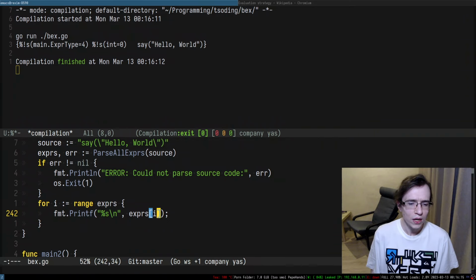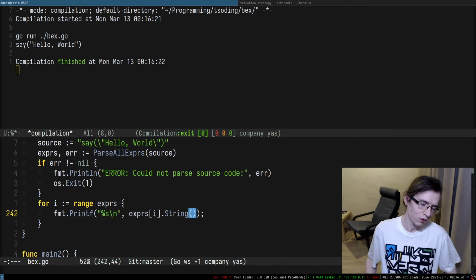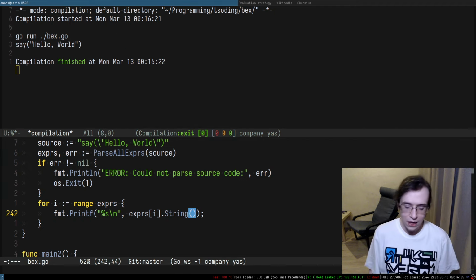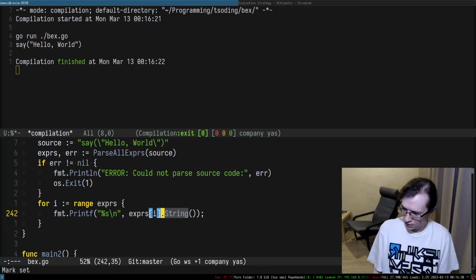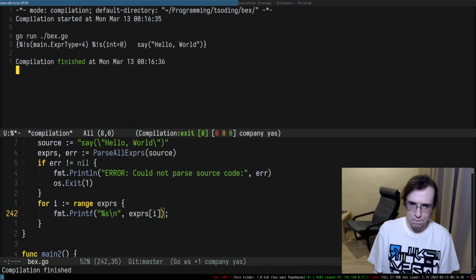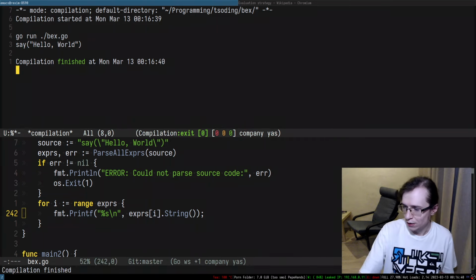I'm not sure why it is like that. So yeah, okay, so you have to call string explicitly. For some reason I thought that the formatting verb will automatically call the string method for me, but it doesn't. So if I just remove it, it doesn't do that, which is kind of weird. Like I thought it does that automatically.